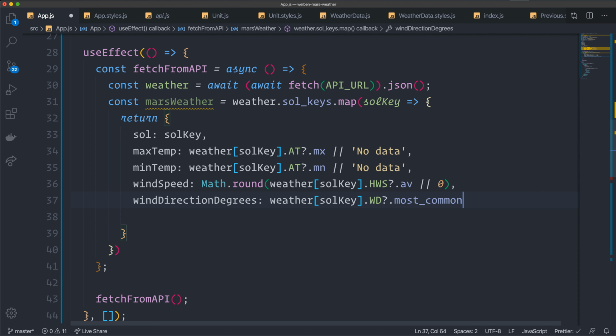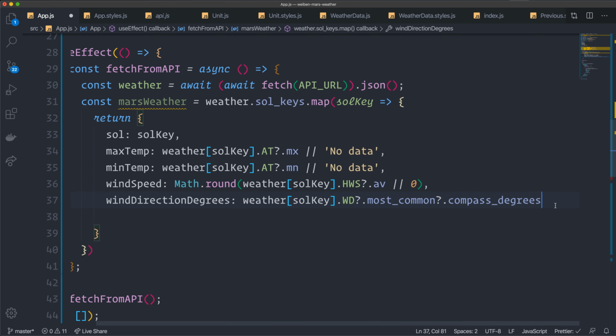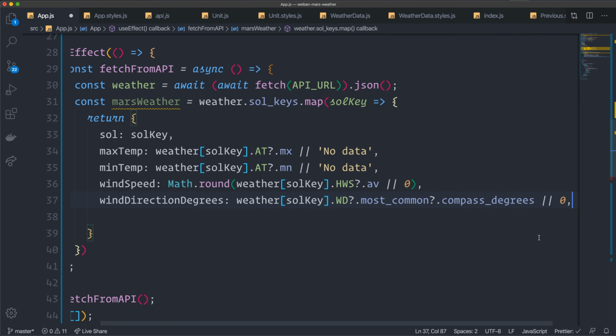And we have to have another question mark here, because now we're accessing another property a level down, dot compass_degrees. Be really careful with the spelling here, so you get that correctly. And if we don't have that value, we have double pipes, we just return a 0 instead. So this is the power of optional chaining in ES2020.